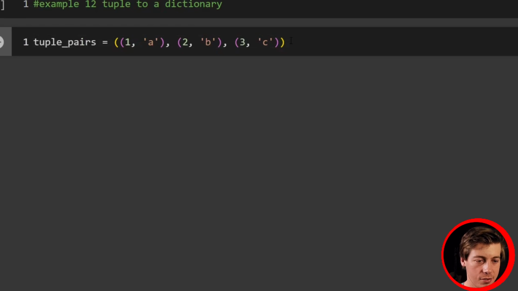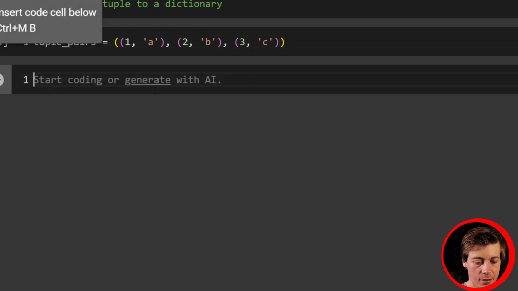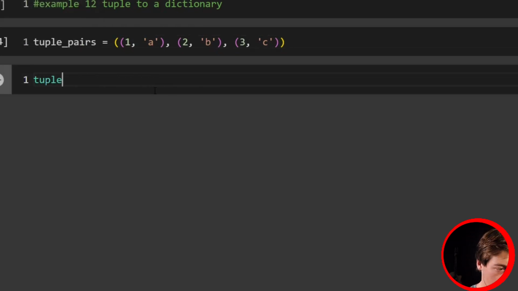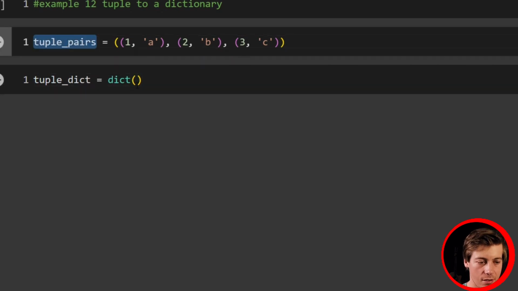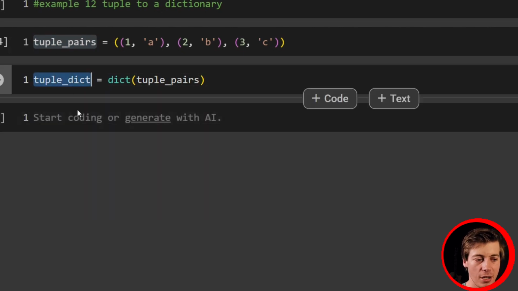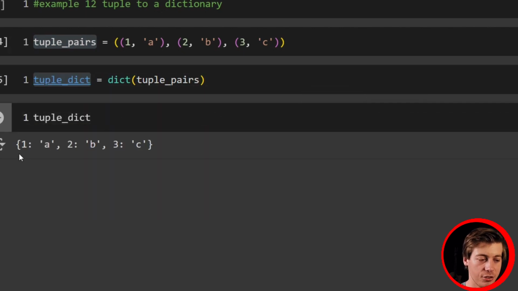So this is tuple pairs. And we'll say tuple dict equals dict, and throw your pairs in here. Just always remember, when you're converting to a dictionary, make sure you have pairs. That's how a dictionary is built out. And you can see how we've been able to accomplish that.